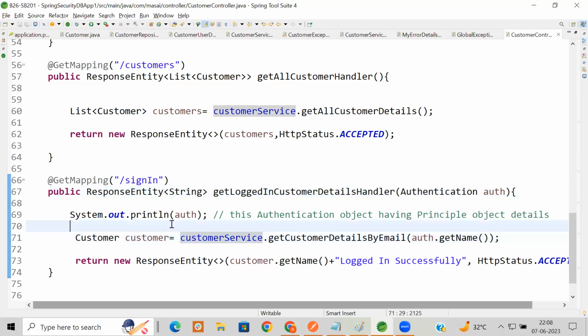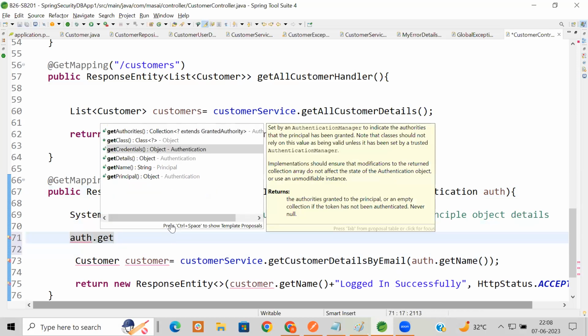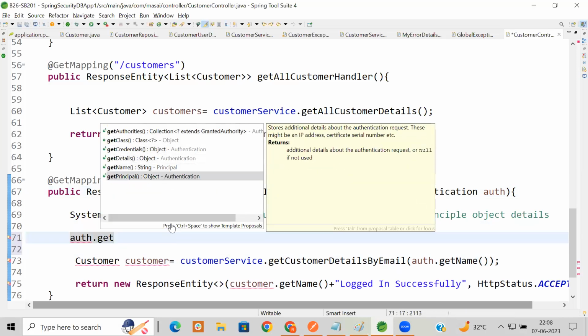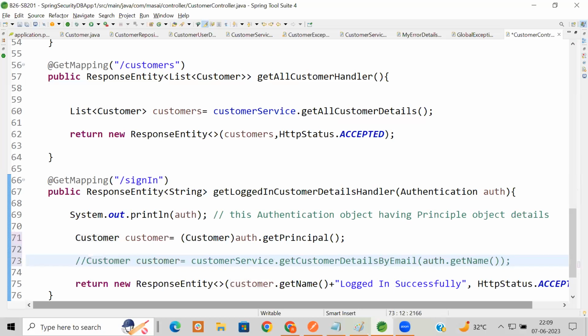Instead of doing this you can use another way as well, that is here you can call authentication dot get principal and you can downcast this principal to the customer, which will be the authenticated object, and you can take that customer like this and you can comment the top.